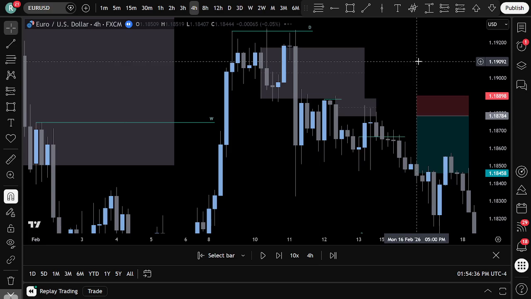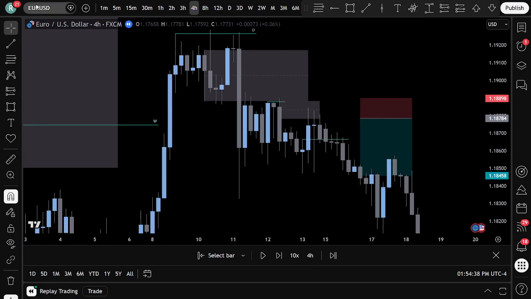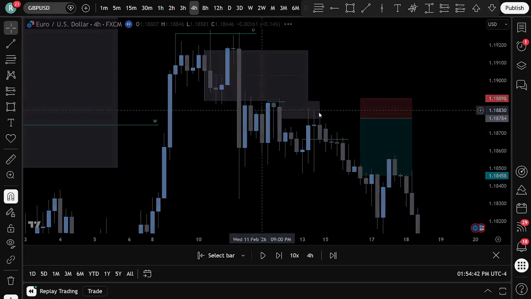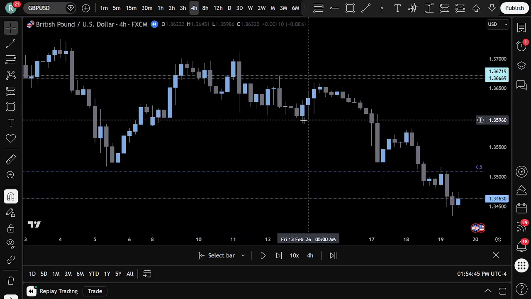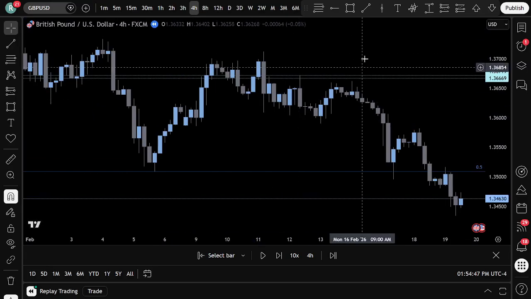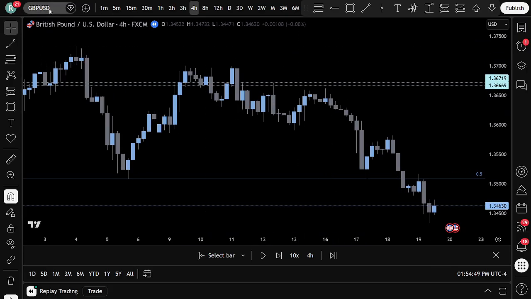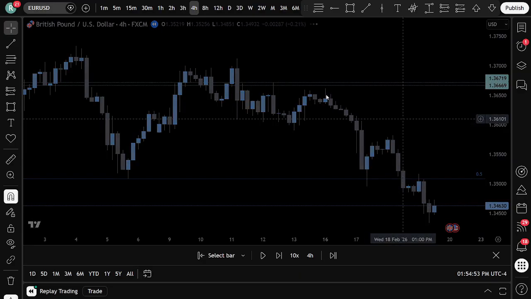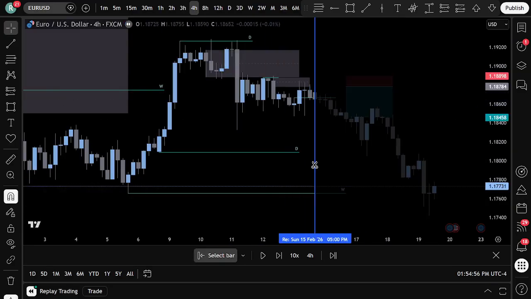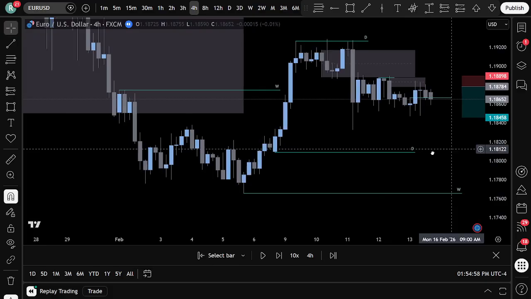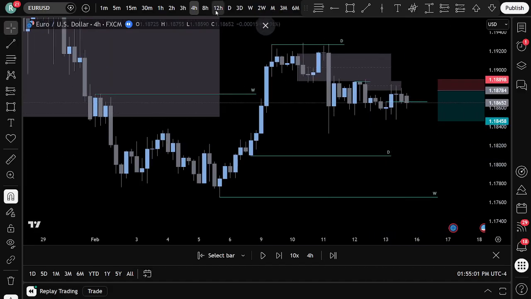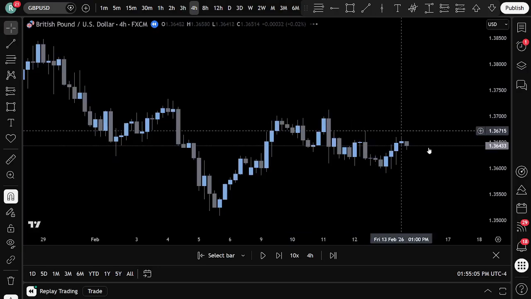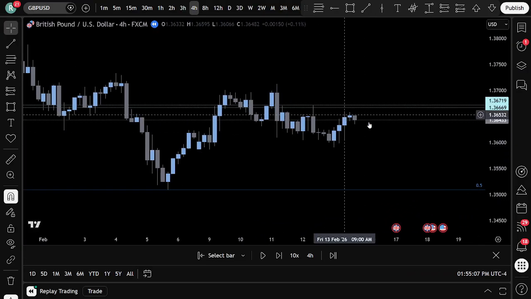Let's check the 4 hour quick. Yeah, nothing. Let me just check GBP for a second to see if right here. I should have checked what that was. Hold on, bear with me, guys. So that is at 5 a.m. on a Friday. Let's go to pound, GBP USD. Yeah, and we do have some SMT there.